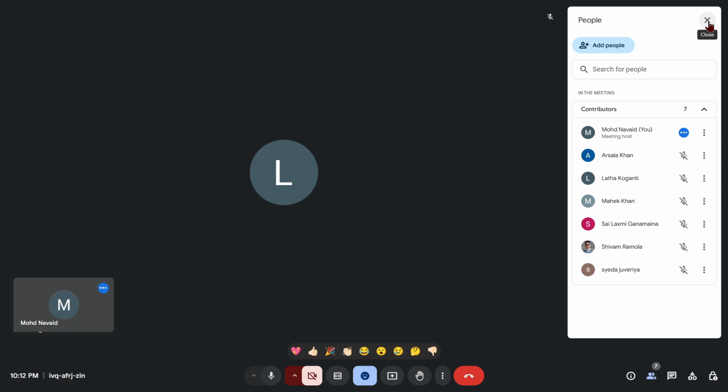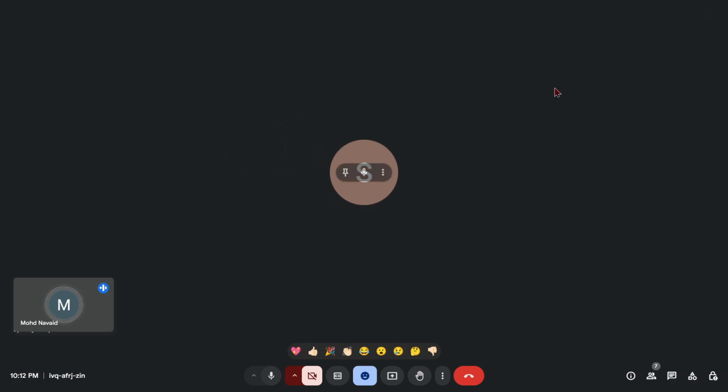Please share the screen. What should I select here for sharing the screen? You have to click on entire screen. Yes, sir. And click on share. Entire screen, and you have to click on the window as well. The mini window will come. Click okay, and then click on share.